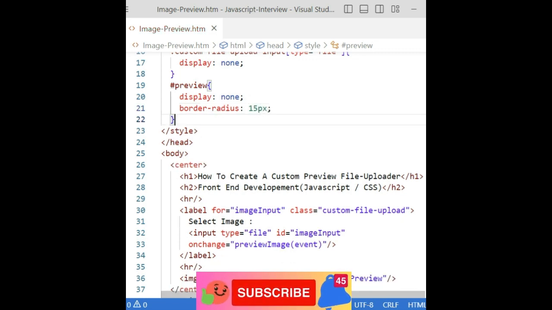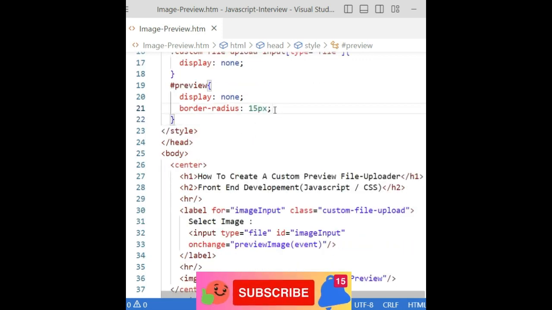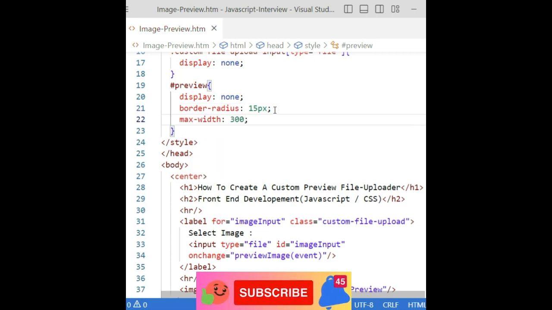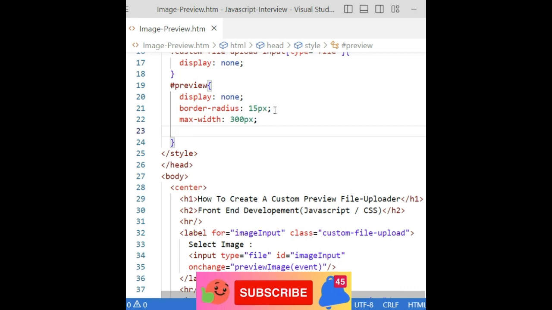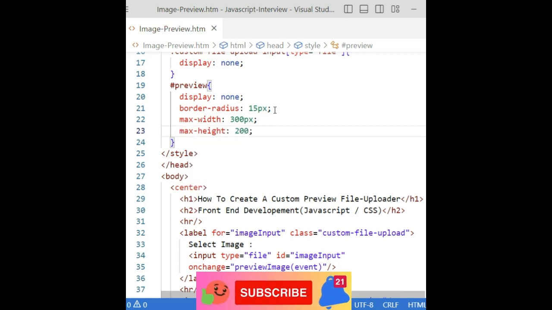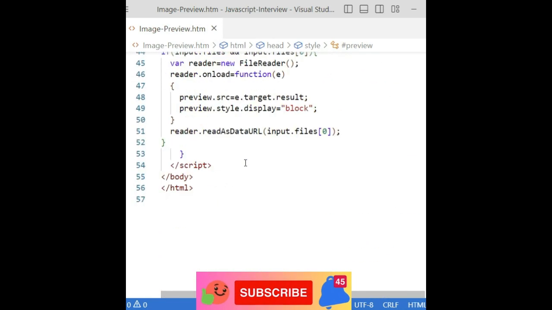That's it. We have done the complete coding part. And also we need to add the max width. The image I want to show maximum width 500 pixels and maximum height also 300 pixels. Let's add the 300 pixels. That's it.